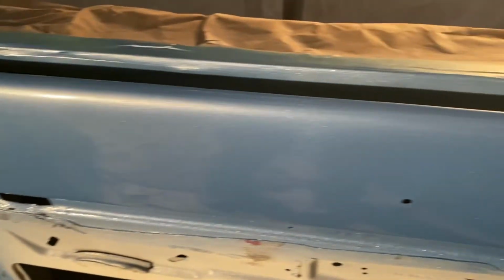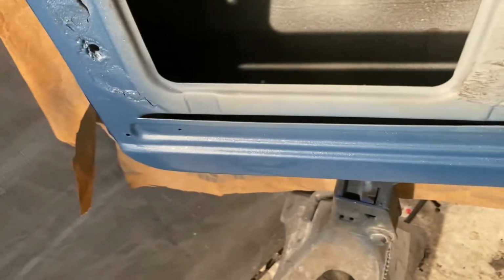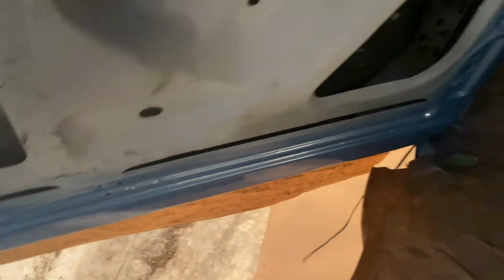This door's done too. I was mentioning the paint cup on my paint gun needs to replaced, but it'll just be time to replace the old paint gun. Not that it won't still spray, but I'll just turn it into a primer gun. Use just primer through it and buy another one for when I'm doing colors, so it doesn't take me so long to clean out the gun and whatnot.